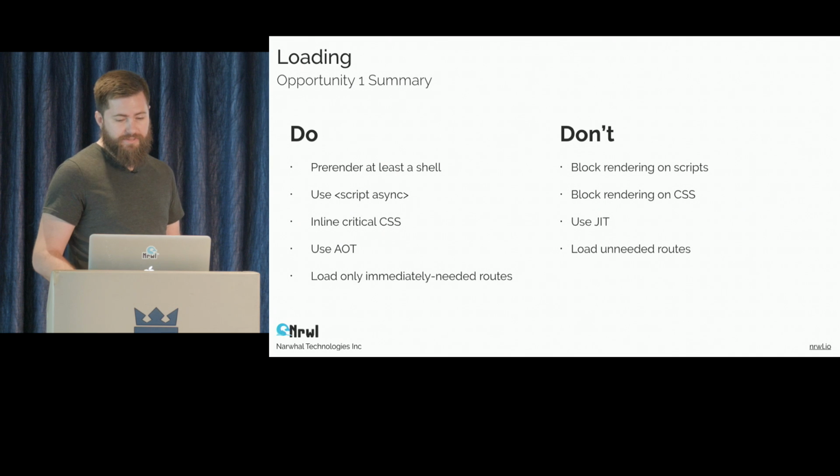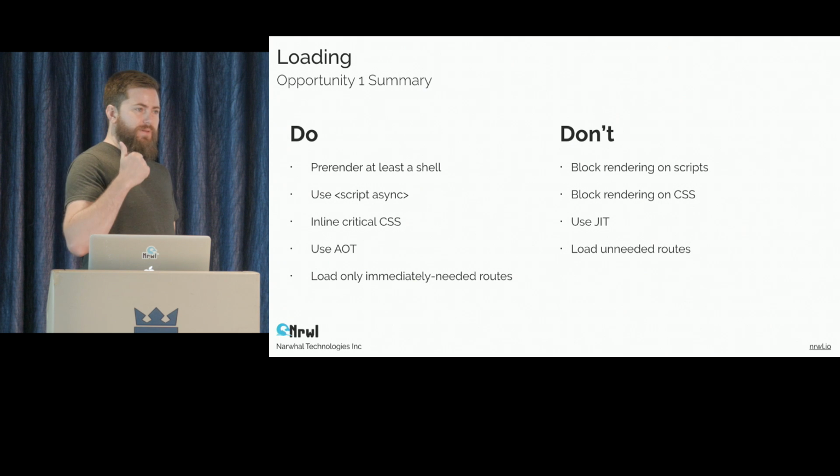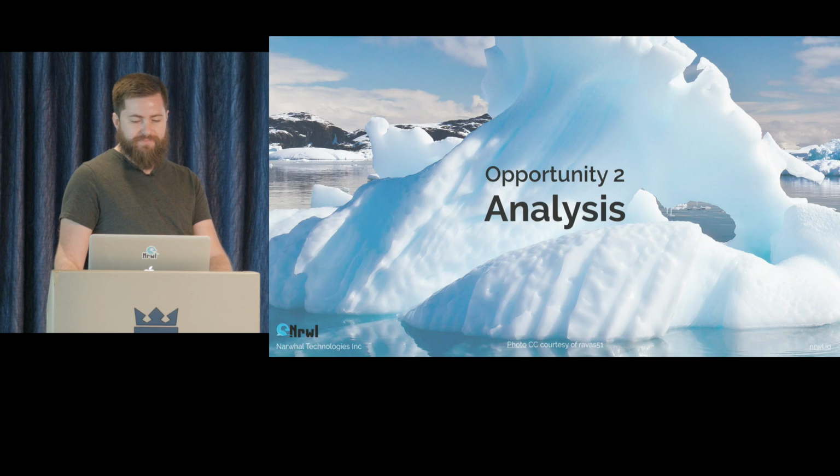So to summarize lazy loading, or the loading part, and this will be the most, everything else will be easier than the loading part, I promise. But you want to pre-render something, at least a shell. You want to use script async in some way. Inline critical CSS, use AOT, and load only immediately needed routes.